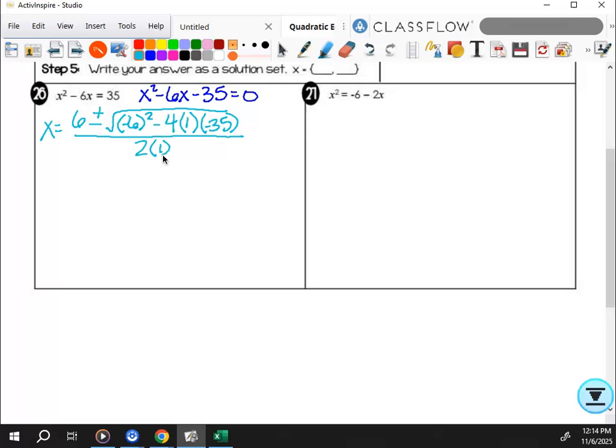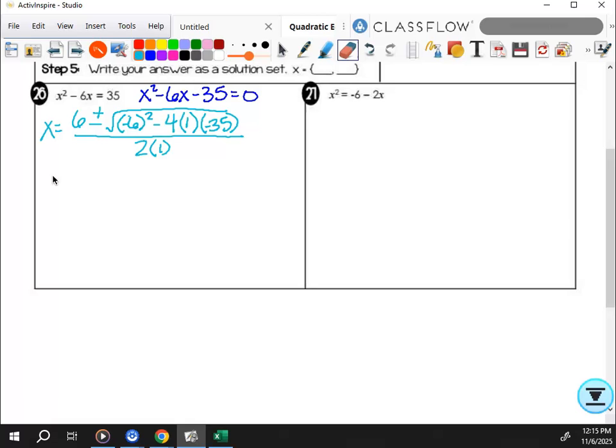Okay. Now, when you put this into the calculator, if you put negative 6 squared into the calculator, it's going to give you negative 36. If I square that negative 6, do I really want negative 36? No. So if you're going to put a negative in the calculator like that, you have to have parentheses. Or, to make your life even easier, since you know you're about to square it and it's going to be positive, just put in 6. Does that make sense to you? You don't have to put the negative in there if you know what's going to happen. But I'm going to work this as if I don't have a calculator, because I don't up here.